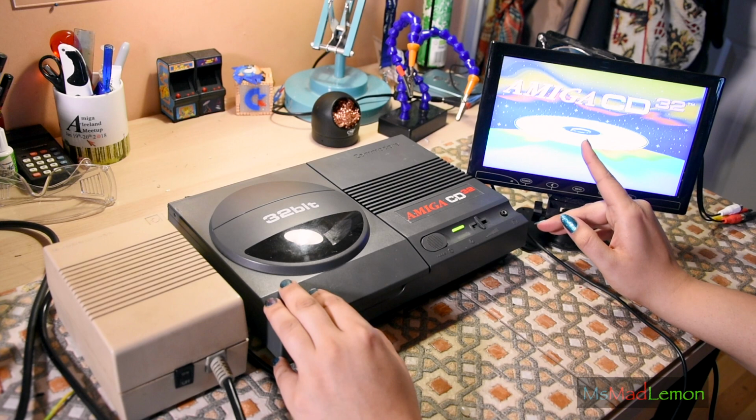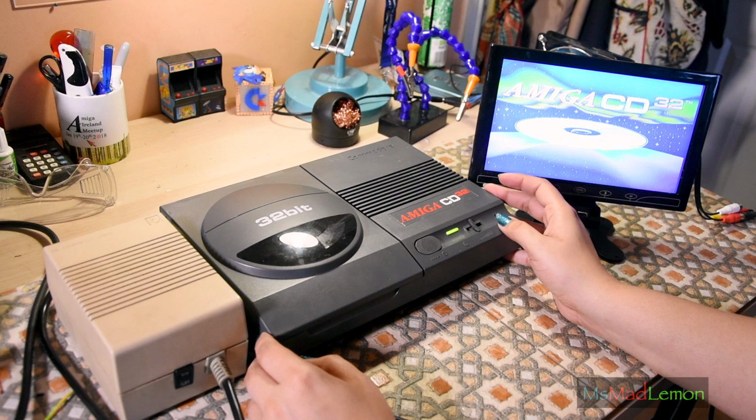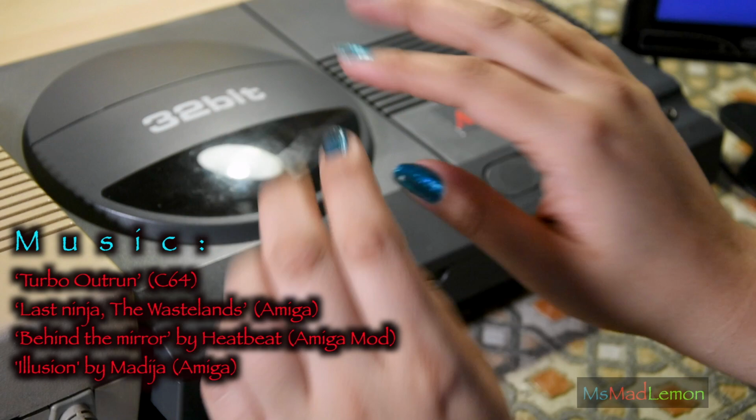Picture is so bad, but it's fine because I just used this monitor just for testing. I'm happy with that. I just wish this thing had RGB and S-video in. But other than that, it's good for testing. Anyway, this is fantastic. It works. And my nails here are not doing too bad at all. They're all fine. Just a chip here, a bit of wear there, and that's about it. And some here. Anyway, that's all for today.